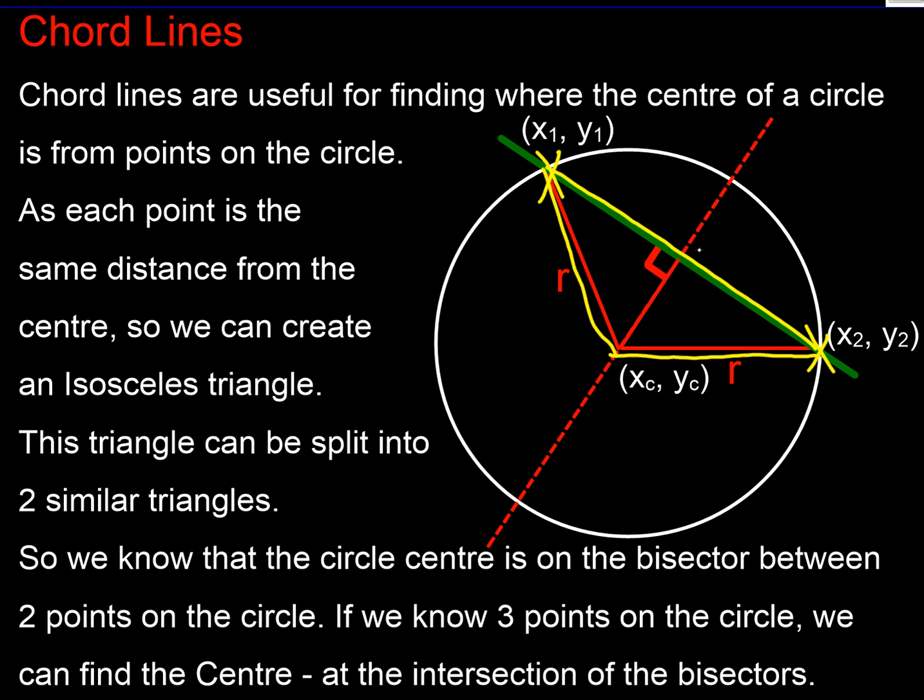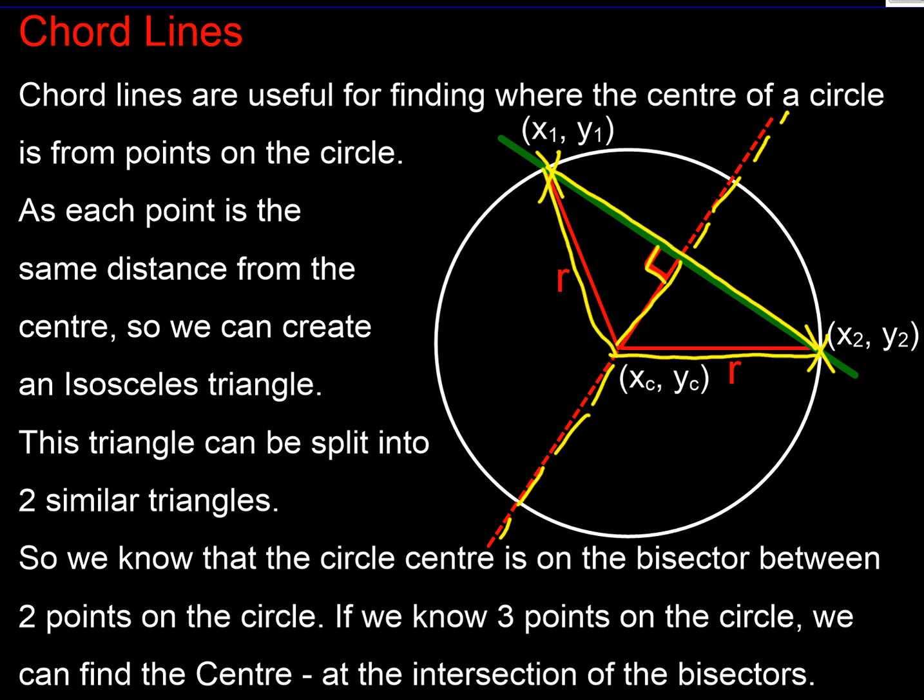That's the first part, and of course we can chop an isosceles triangle in half and get two similar triangles, and they'd be right angled triangles, won't they? So what we can see here, just by looking at the symmetry of the diagram we've just drawn, is actually what we've got here is that the center of the circle is on a line bisector between those 2 points.